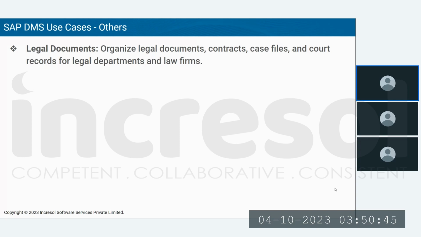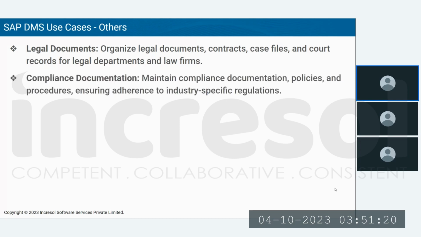We can use the DMS to store your non-transactional documents, which are at the organizational level as well. That means it's a generic DMS capability you can utilize. Like any legal contracts or rental agreements or any case files or court records, all those documents you can load to the system in a separate category and in a secured manner, and those will be accessible only to a specific set of people or a specific department. They can retrieve them as and when required, or if any progress happens on those documents, you can update with the latest new versions as well, so that you can eliminate physical file storage through SAP DMS.